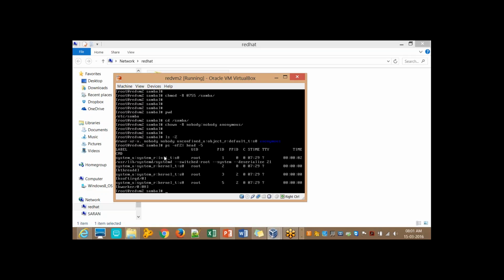So these are the contexts that are applicable. Okay, so let's not go into that, but remember that with respect to SELinux, there is something called context. You have to pass capital Z as an argument in order to see the context. Okay, so what is the job of SELinux?